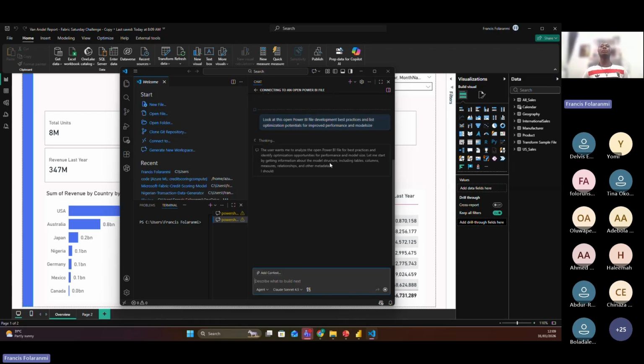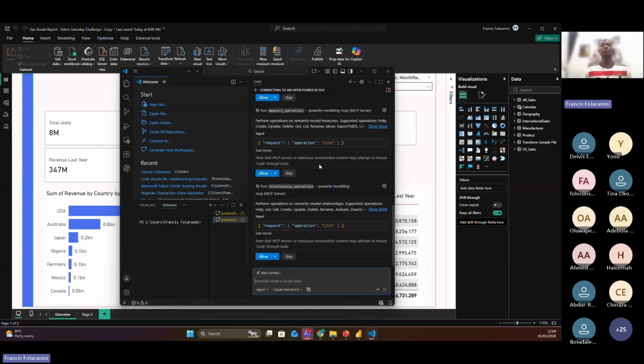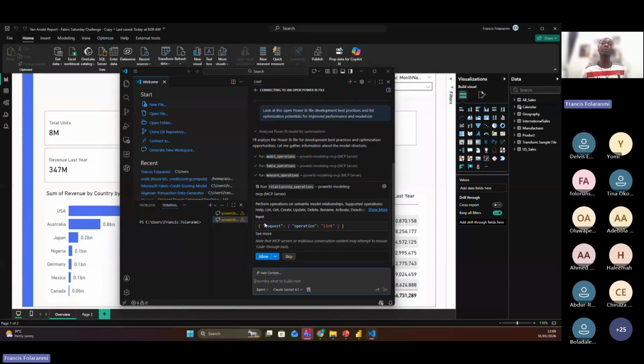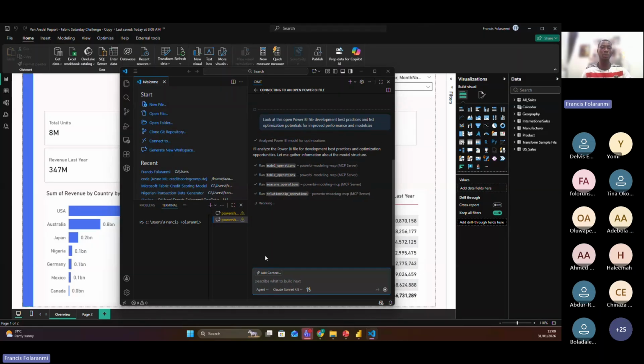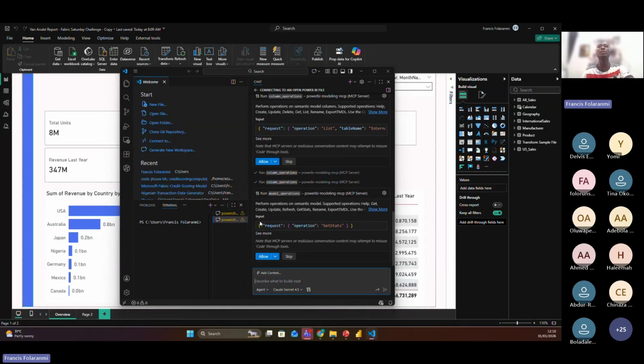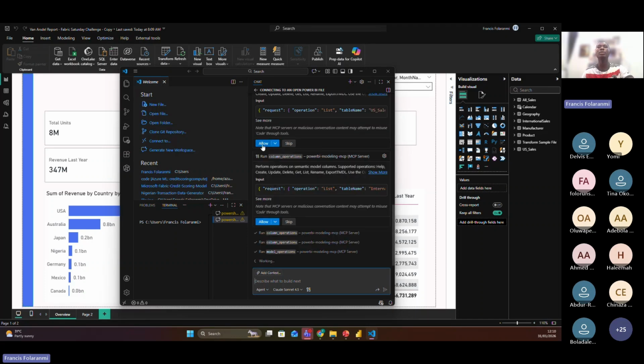So let's just give it some time. It's trying to gather information about this file now, even beyond what the eye can see immediately. So I'll just keep clicking on allow so that we'll see what is going on. It's going through the table operations, measure operations, and every development area that needs to be checked.